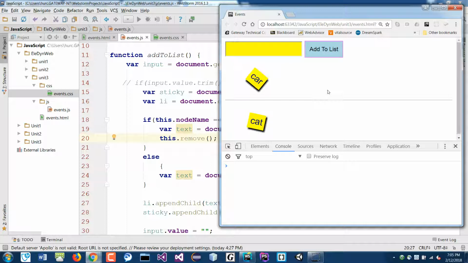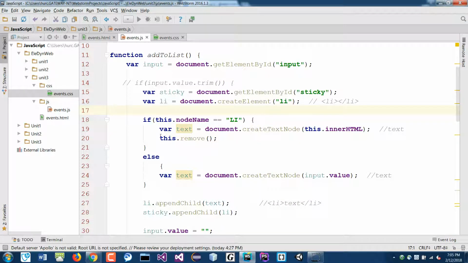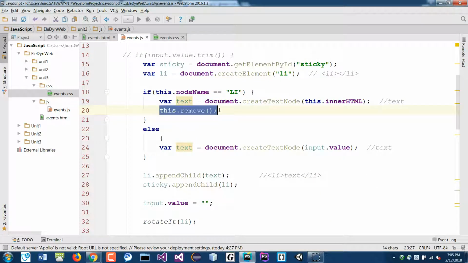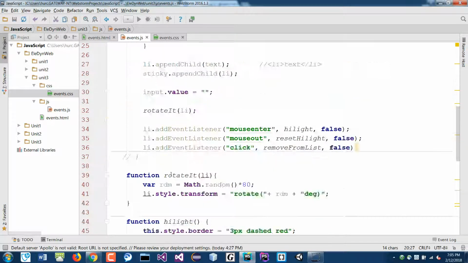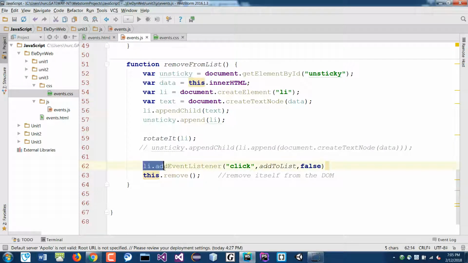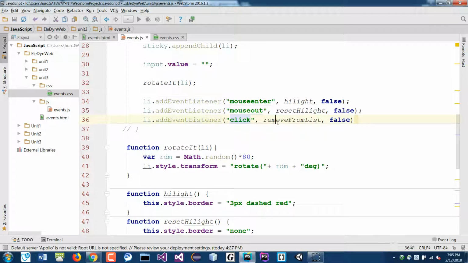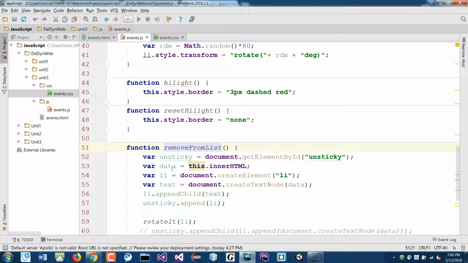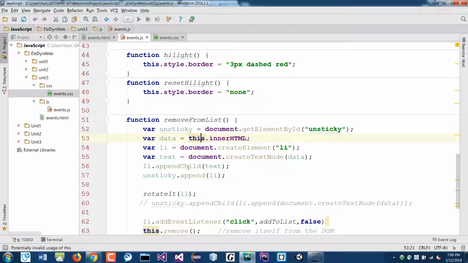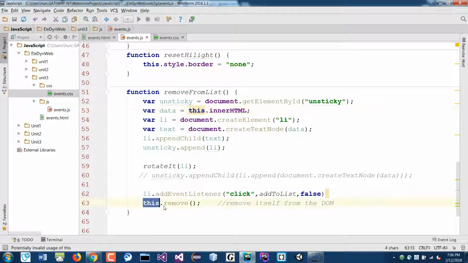So you basically remove it from the tree, because this tree still traces back to the original item down here. Kind of like what we did here. When we click the remove, this li is passed to this remove function, and this object, this here, and then finally down here we remove this from the tree. So it's the same process.